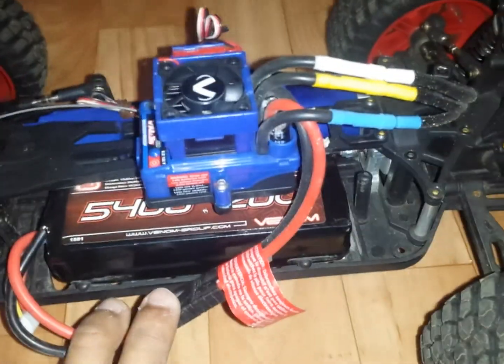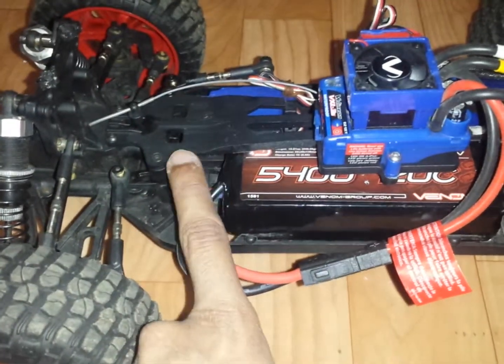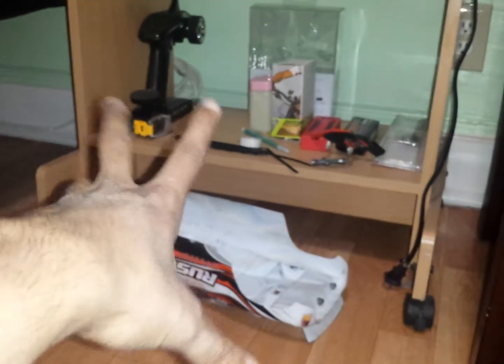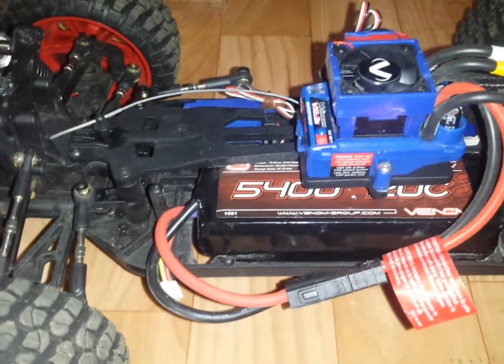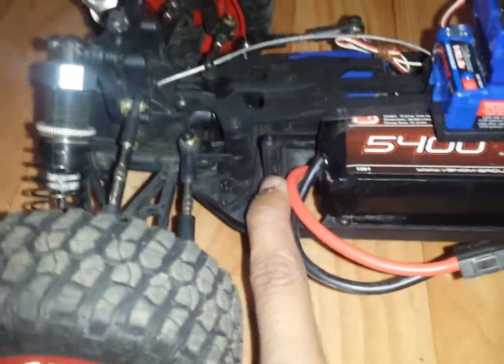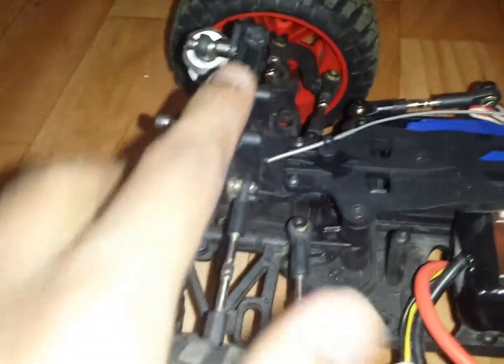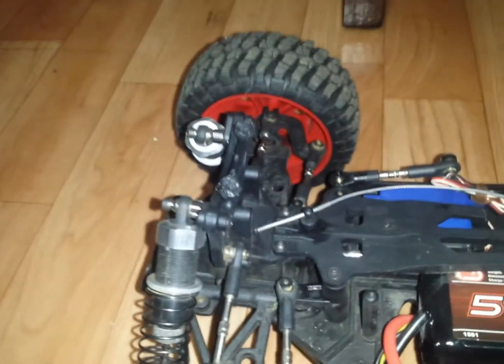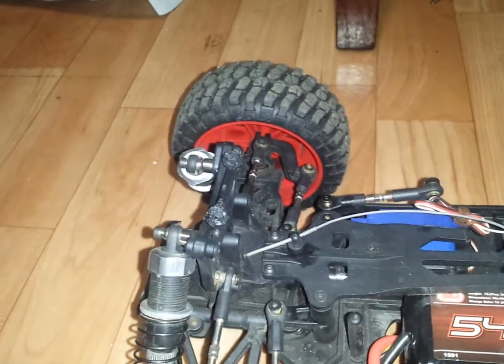What I'm planning to do — since this new Venom battery I bought is a little taller than the battery posts, I can't run the battery cover over it to keep the battery in place. So I'm just gonna put some Velcro and stick it down. Since I'm not going to use those posts anymore, I'm going to Dremel them out, Dremel them down nice and smooth, and then super glue it back on. The super glue held — it just broke from a different part this time. So that's my plan.